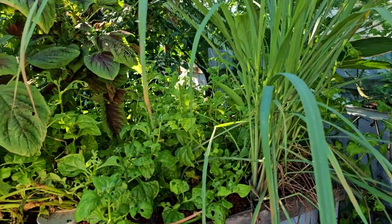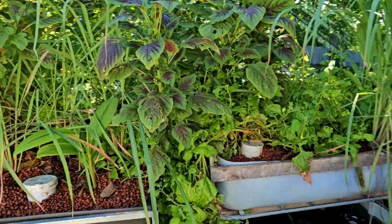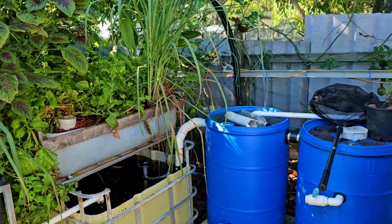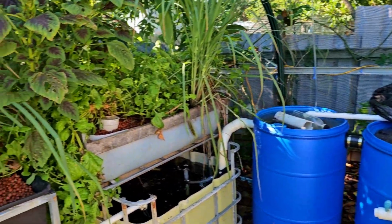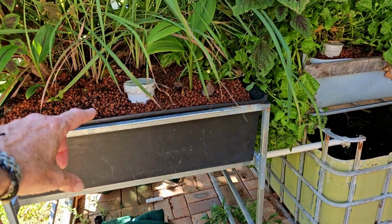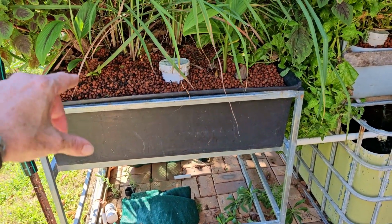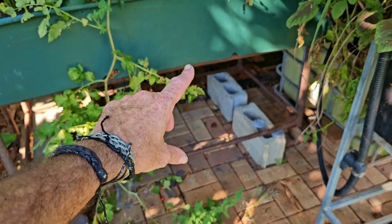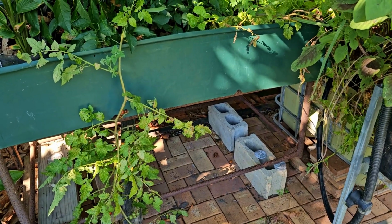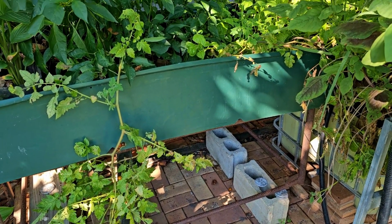Now what I need to do is clean these beds out and get the system ready for sale. I have decided that I will be selling most of this system. The only thing that I won't be passing on is this grow bed here and the stands, because they're going to form part of a system that I will be building on the farm. And around the back here, the stand that this bed here is sitting on will be coming up with us as well, but this bed will be going along with the system.